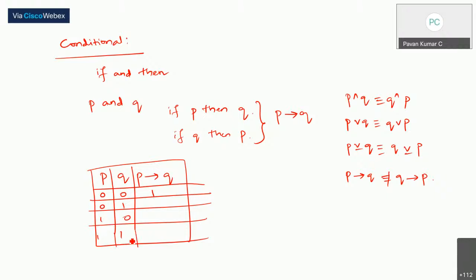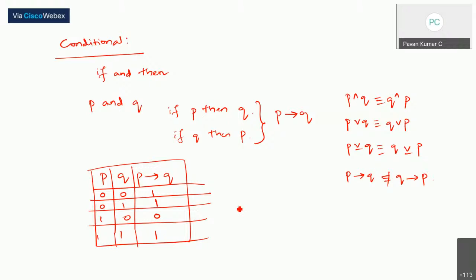When both are true, the truth value is also true. When P is false and Q is true, the truth value is 1. And when P is true and Q is false, the truth value is 0.